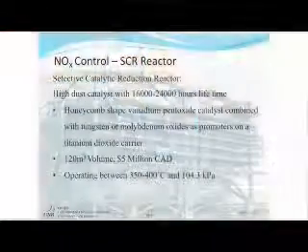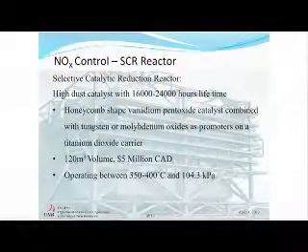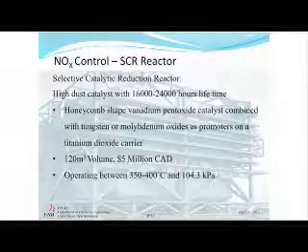The SCR reactor will use a honeycomb-shaped catalyst, and the material of the catalyst is vanadium pentoxide combined with the tungsten and molybdenum oxide, and it's on the titanium dioxide carriers. The flue gas from the SCR reactor will be passed through the air preheaters to preheat the air before going to the boiler for the combustion process, and then it will be sent to the electrostatic precipitator. The SCR and the air preheaters are part of the boiler, and they will be retrofitted to the side of the boiler.